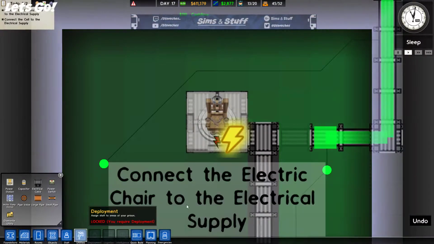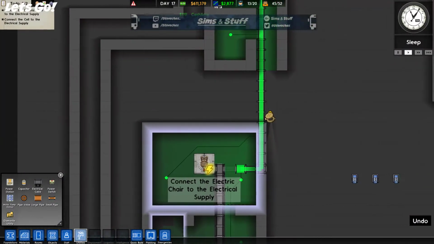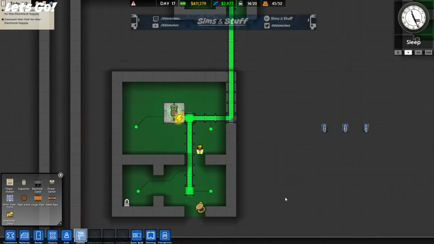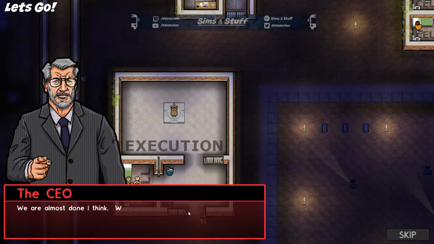Okay, which we did that anyway. We've just got to wait for him to come and actually connect it. She's doing it now. Oh, she's got a little torch on as well because it's night time. That's quite cool. There we go. We have power. We're almost done, I think.